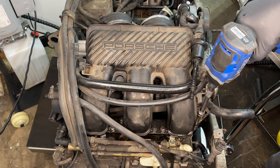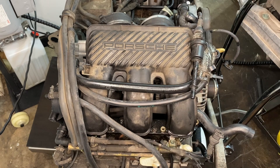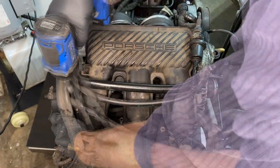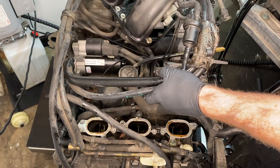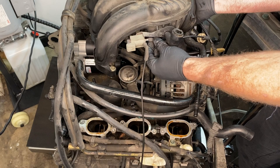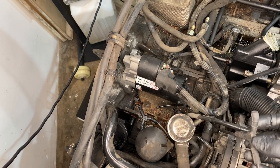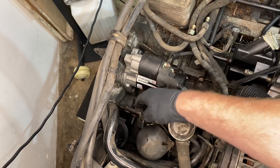Over to the other side now, and the driver side intake manifold just has six 10mm bolts on it. That intake manifold does have a little vacuum pipe connected to another switch on it — you have to undo that. When I did that it did pull it out from the other end. The other end of that Y connects to a Y by the vacuum reservoir down there — that little black round thing.